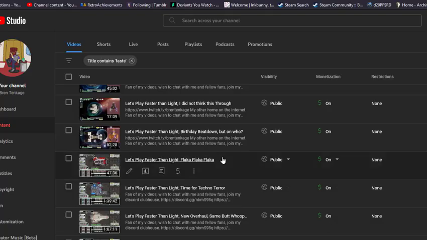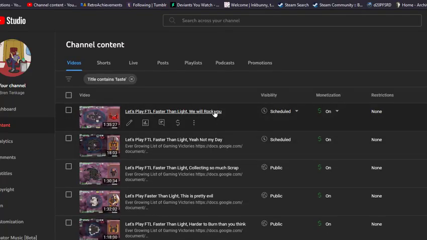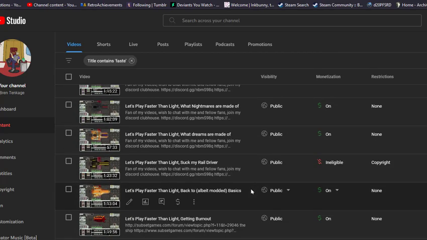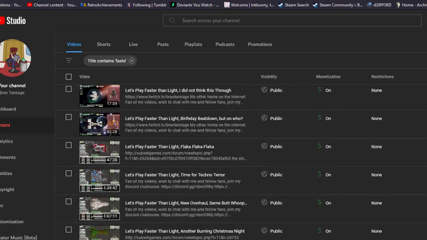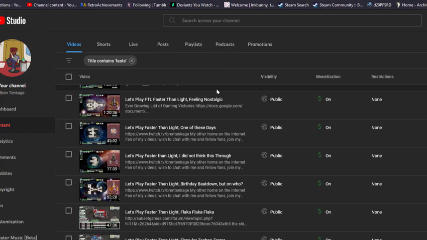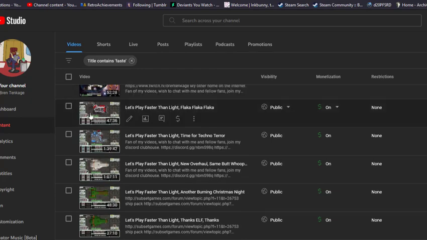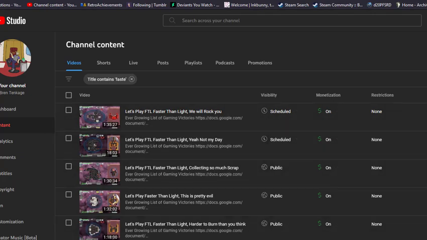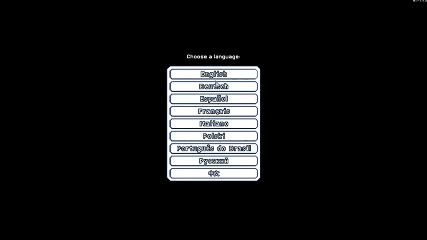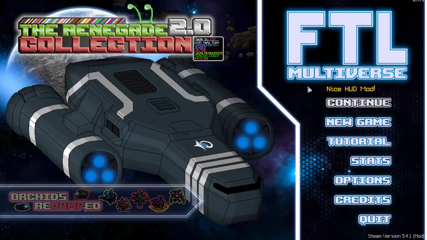Yeah. Also, I was checking my FTL videos, and yeah, I have done a lot. Yeah, it says 1 to 30 of about 383. Just typing in faster, yeah. Remember when I used to do it like this? Maybe I should set it up. Maybe I should go back to doing it like that. Oop. No, that's RuneScape. There we go. Nice HUD mod.